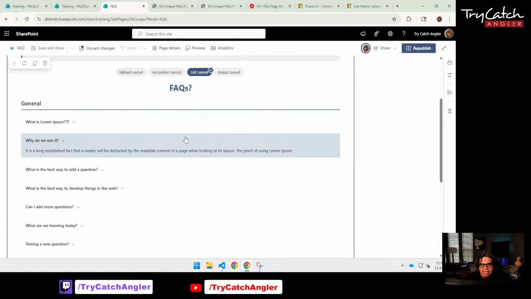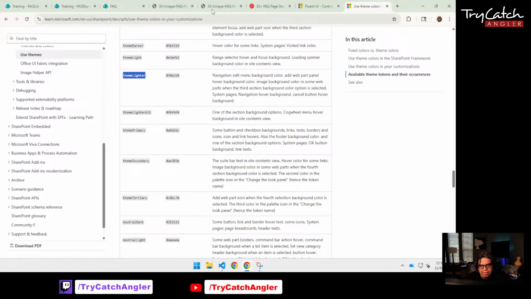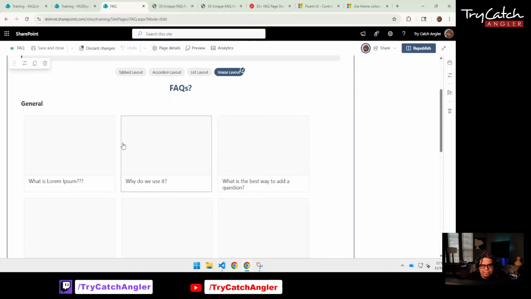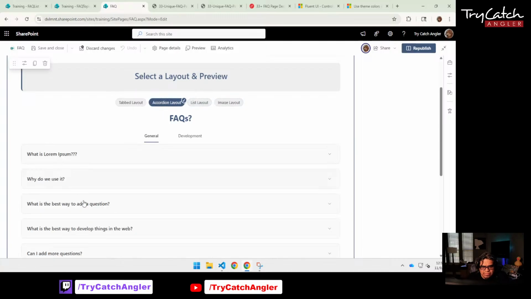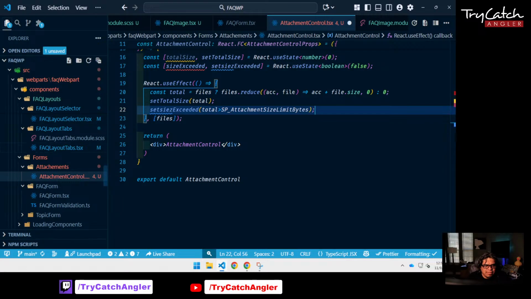So whenever we add an image, to be able to use the image layout, we want to be able to determine whether we've exceeded our threshold for the attachments. So let's go ahead and continue.